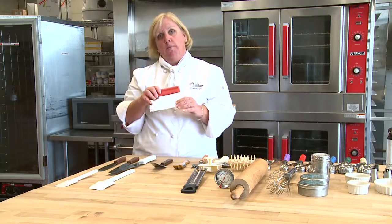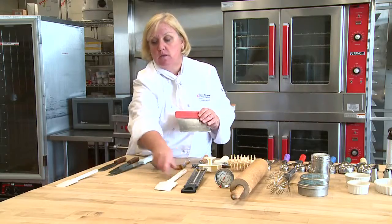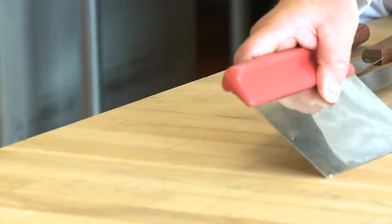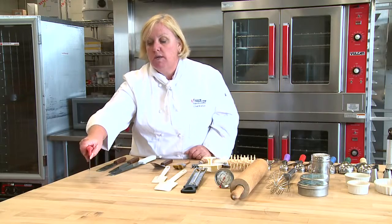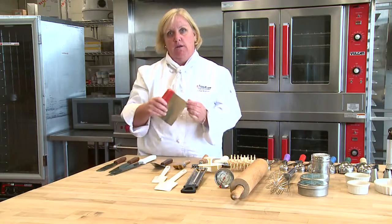This is a bench scraper or a dough cutter. So it can be used for a couple different things. When cleaning a baking bench, we scrape with it to remove particles from the bench. We scrape with the grooves of the wood. When using it to cut dough, we use it in place of a knife and simply use it to cut into the dough itself and separate it.